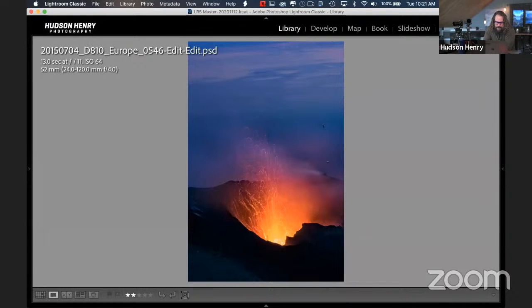Here's Stromboli on the trip in 2015. Actually, Rick was along on this trip to the Greek part of it. It was for a friend of ours' wedding, and then Stacy and I traveled down through southern Italy and into France, or up, I should say. And this is Stromboli, just off of Sicily. It's a volcano that erupts really frequently. It's like every 5 to 10 minutes it erupts a little bit. Last year it actually erupted in a big way that evacuated the island and killed some people. So I'm glad that didn't happen while we were there.